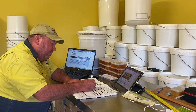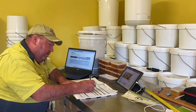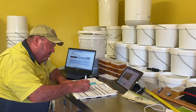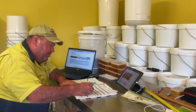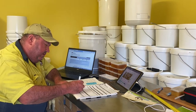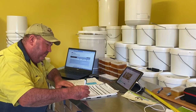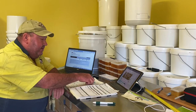Diseases suspected, I always cross AFB and EFB. That way they'll check for both. They do anyway. Slide or smear, one. Hives at risk, one. So I just put in the notes here, probable EFB, not roping. Just name, sign, and date, 24th, 3rd, 21. So it's as simple as that. Just put that in the mail.